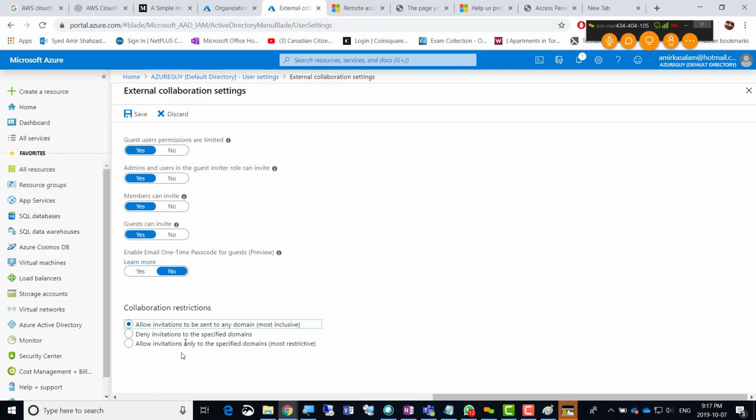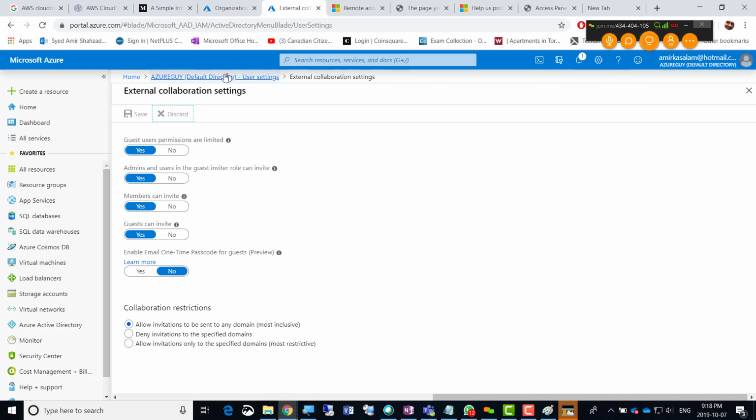Maybe your rival company's domains you can add there. Suppose you're an insurance company, so other rival insurance companies, you cannot send an invitation to any of the employees whose email ends with the domain name of a rival company, right? So I'm just going to discard this because I tried to make some changes there. I'm going to discard those changes, right?